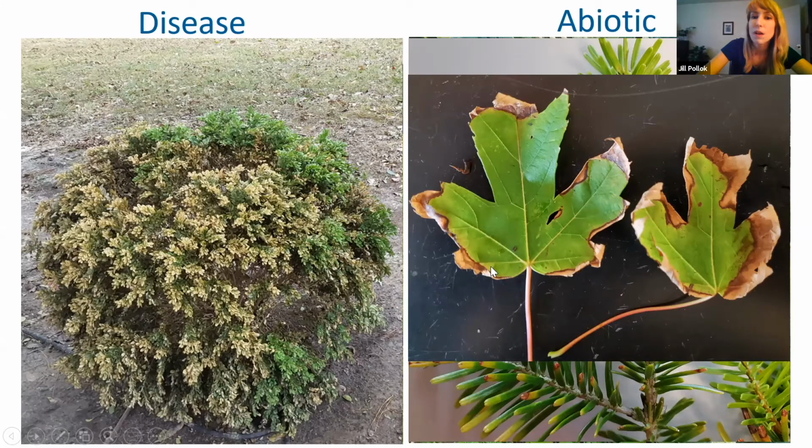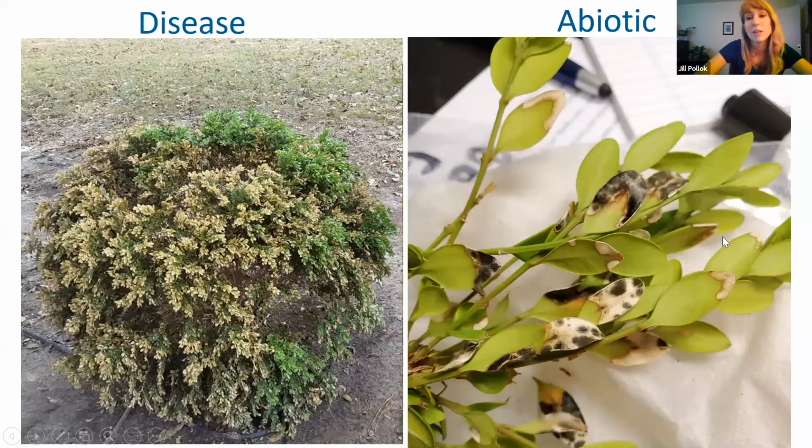This is another example of an abiotic issue. This is maple leaf scorch. Oftentimes, if a plant's been scorched, it's hot, dry weather, or hot, windy weather. The transpiration out of the leaves happens quicker than the plant can bring water back up from its roots, and it scorches the edges of the leaves. This one's kind of tricky because maple has a bacterial disease that can mimic this, but there are other ways to test for bacterial diseases. But if you see necrotic tissue just on the edges like this, it's probably leaf scorch.